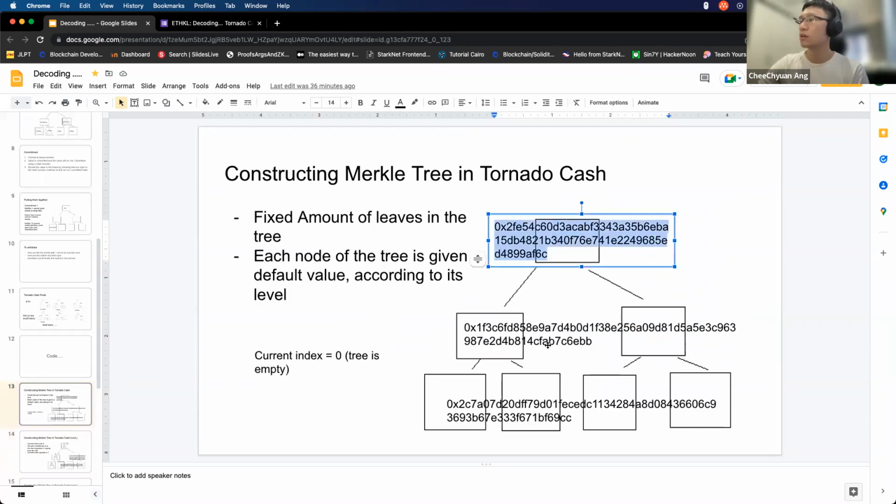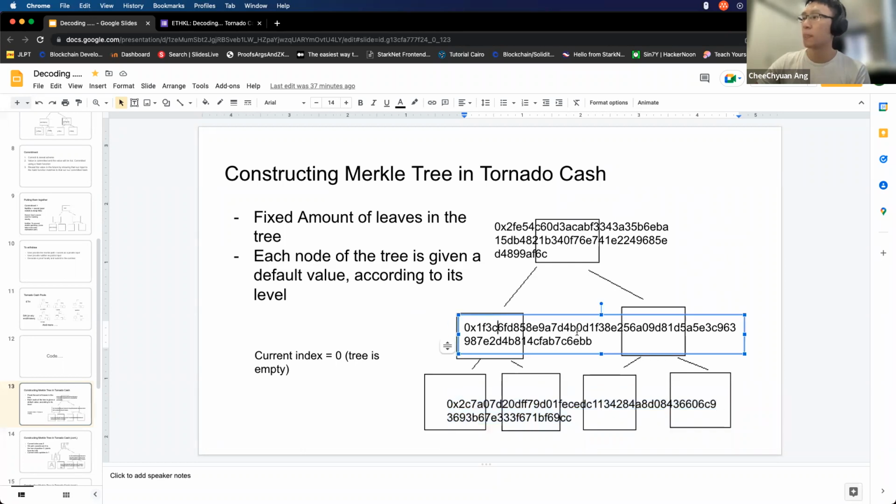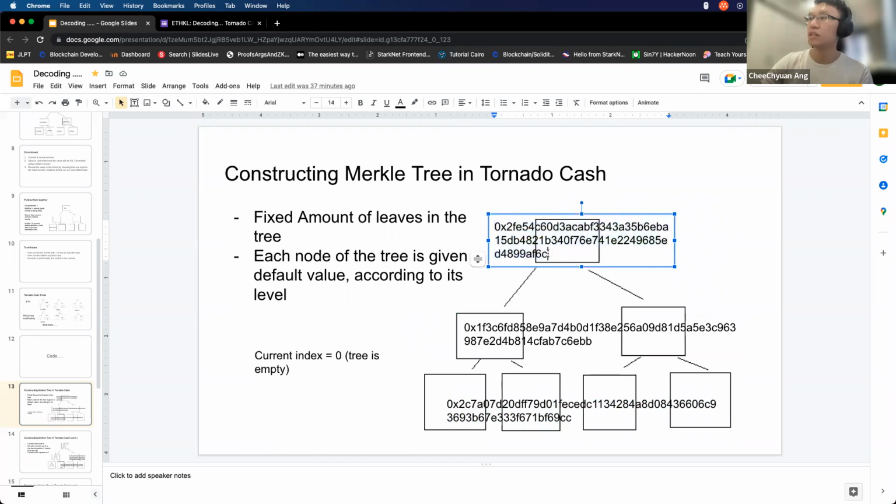How do we know that this thing exists? So this thing is actually the zero values when the node is empty. Because in the new tree, everything is empty, so by default we assign this value to be the default value. All these leaves will have 2C7A blah blah blah as the hash, and the same hashes together will form this one, and this one hashed with this one will form some other layers, and finally it will have this layer. So when you see that the tree has this root, it means that it's an empty tree.